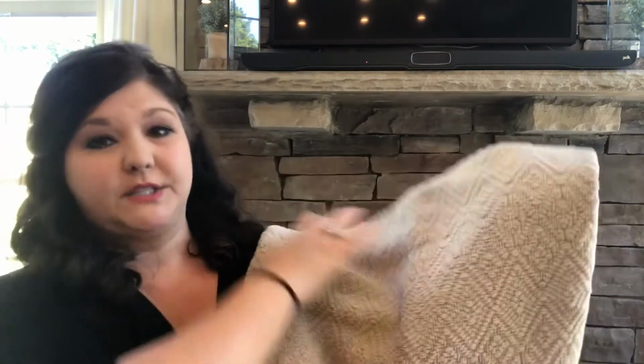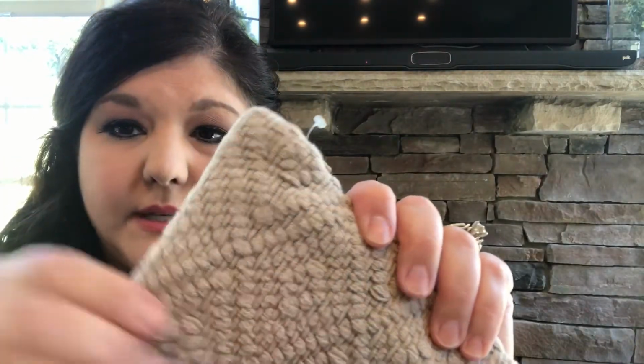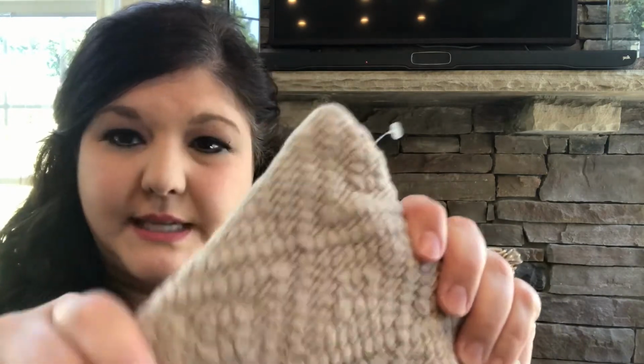I got another really high end one, and I've already washed these, so the tags are off of them, but I do know that I paid between $8 and $10 for each pillow cover. This is an actual 20 by 20, and again, I don't know if you can see from the camera, there's where I took the tag off, but it's a very high quality pillow. It is like a linen material on the back. I will try to find these pillows and link them down below if Pottery Barn online still has them. I don't know if these are discontinued items or just things that they had one-offs of at the outlet store and just threw in the box. But this is a really nice pillow cover.